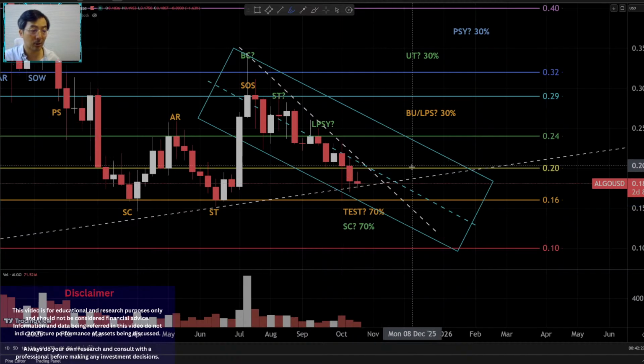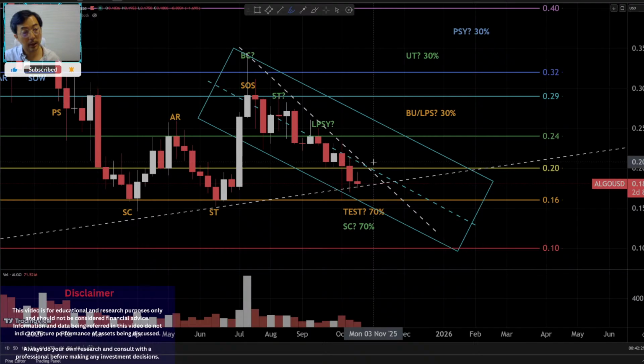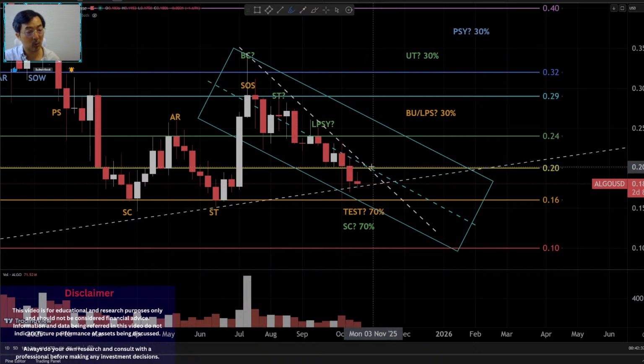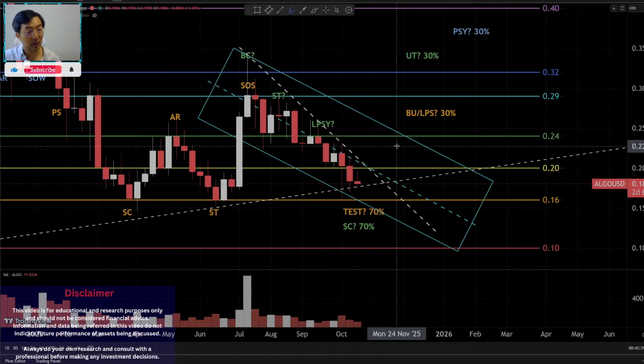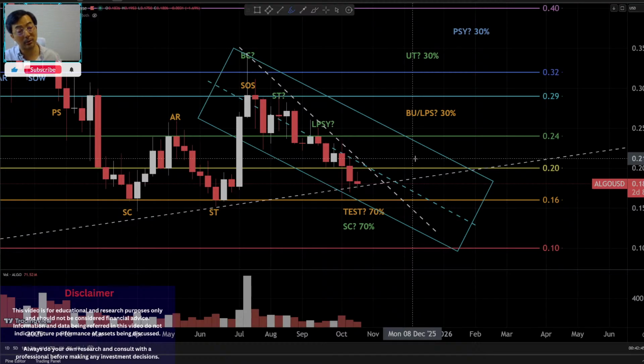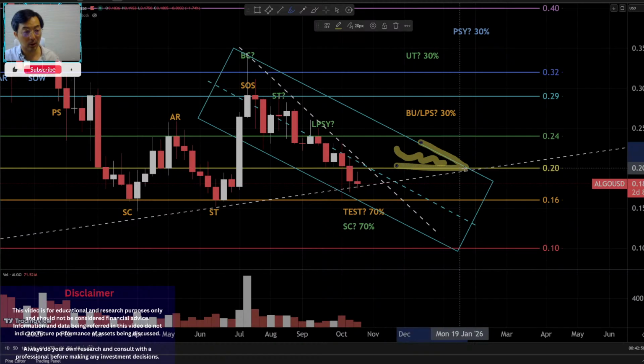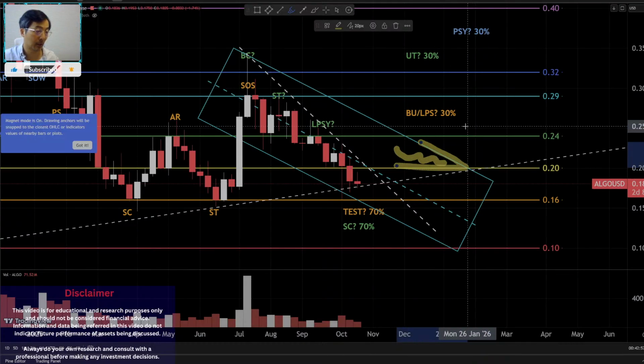However, if it really shoots above this point and eventually passes the yellow key level of 20 cents, it is the first time since mid-August that the price went and closed above, or inside, the upper half of this downward channel. So that's the first positive sign that it can edge towards this triangle, where there is a time indication of near the end of January that it can potentially break outside of this channel.